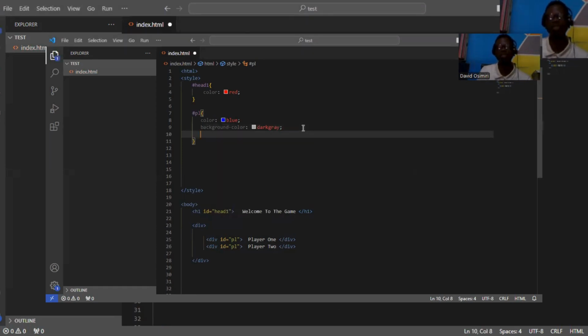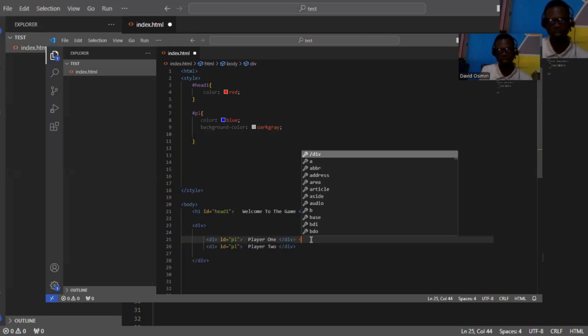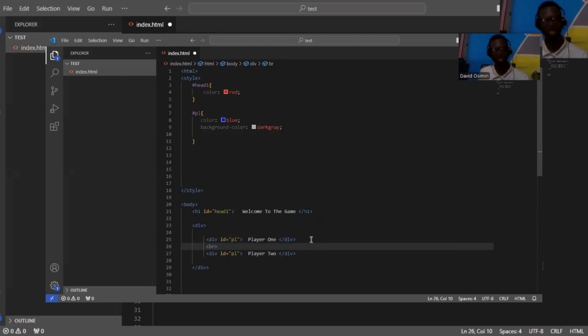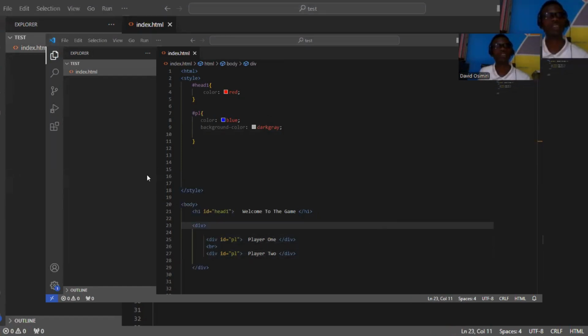So you need to reduce the width. This is the width I'm talking about. We need to reduce the width of these subjects. Now I need to add a spacing between these two guys so you can see that they both have a difference. And there's a tag we use to break. We call it the break tag, BR tag. I'm going to put this in between here so as to add a spacing. So just to add spacing between these two tags, we use the BR tag. So refresh. All right, so that's it.